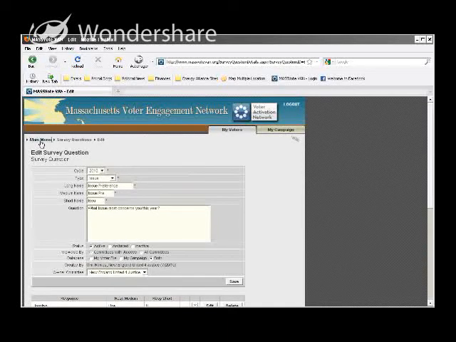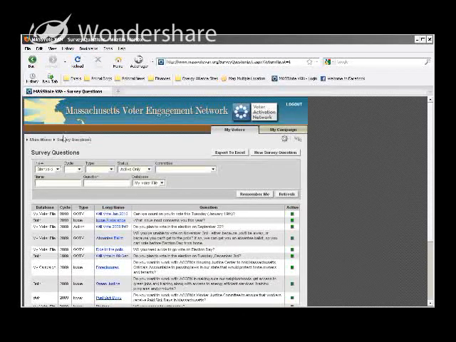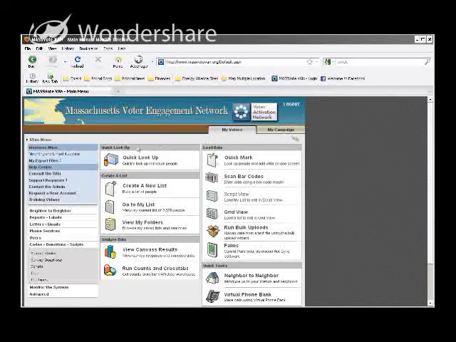So I'm going to go back to the main menu now. Something else I should point out, getting around the site. It's usually best not to use the back button or the forward button like you would in a browser, but to use these little things called breadcrumbs to navigate around. So it tells you where you are, and you can also click on the links to get around the page, the main menu, or to whatever section it is. You can also always click on the banner, and that'll take you back to the main page.